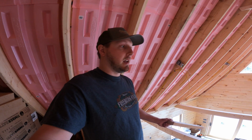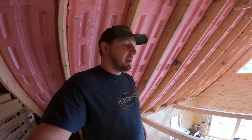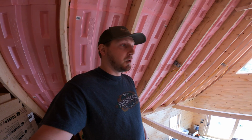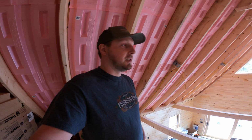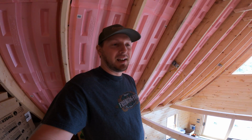So we got the windows in, we're all set with those, and now we're ready to go pick up the insulation from Timber HP. So let's hop in the truck, go down to the mill, and go pick up some stuff. It's gonna be a big load. We got 8 pallets worth of insulation this time, so let's go see how we get this stuff loaded up, and hopefully if it all fits on the trailer, we can get it up here and start putting it in.